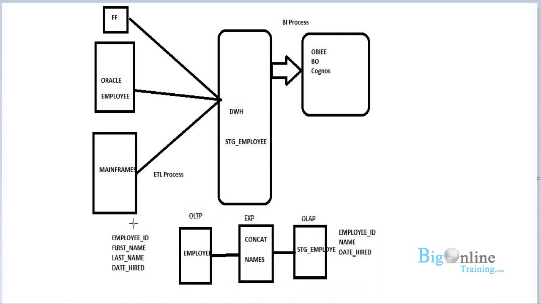Now, as an ETL tester, what you have to do is validate the data between the employee table and the stage_employee table. So what kind of testing will be done? How many types of testing will be done? That we will see. First we'll concentrate mostly on the ETL testing part, then we'll go to the BI testing as well.